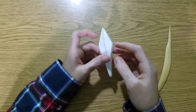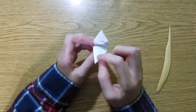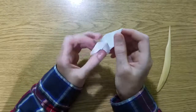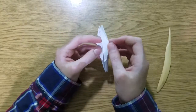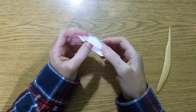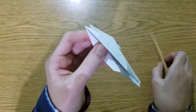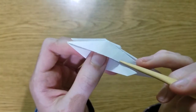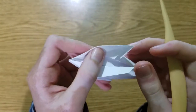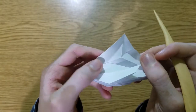Okay, now it looks symmetrical, as you can see. Now we're gonna do some little things to the wings. Shape them a little more. So take one layer, lift up one layer, and we're gonna make a crease that starts from this point all the way to this crease. That's even supposed to be there. See there?